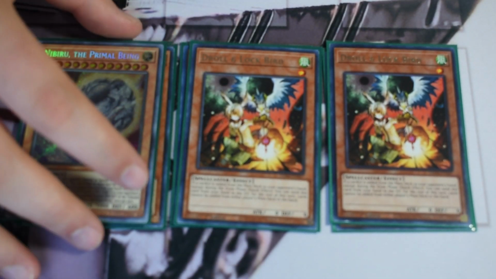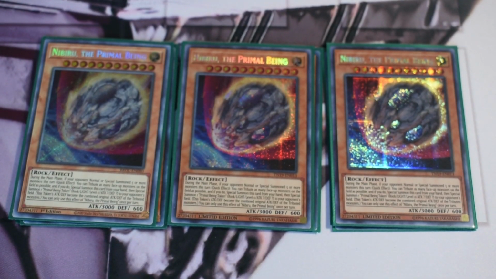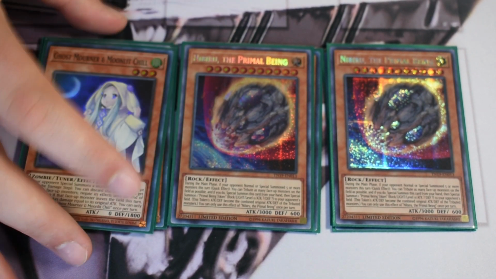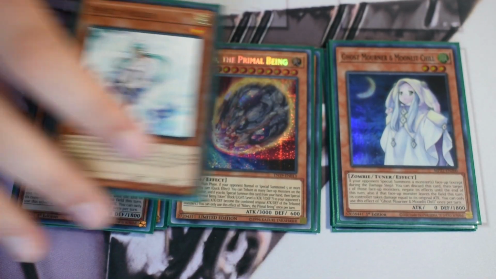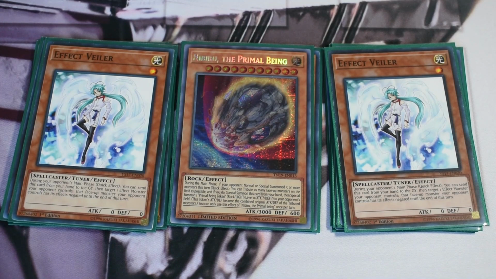Because you're playing so many hand traps, I'm okay with playing Nib here. I'm not always a big fan of this because my luck, I typically just draw Nib and nothing else, and then I build a negate, and it just becomes a dead card. But with so many hand traps that you're kind of pairing with Nib or slowing down their combo, I think it's really good here. We're also playing 2 Mourner and 2 Veiler just to kind of differentiate a little bit there for regular effect negation.